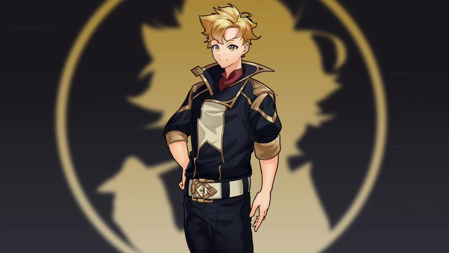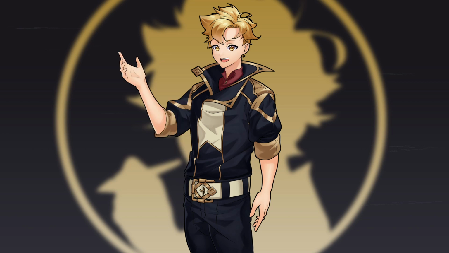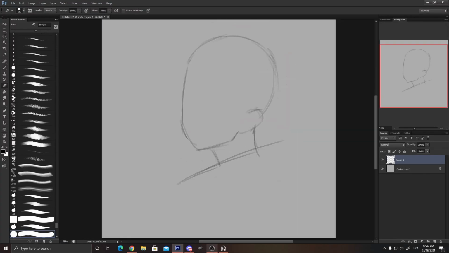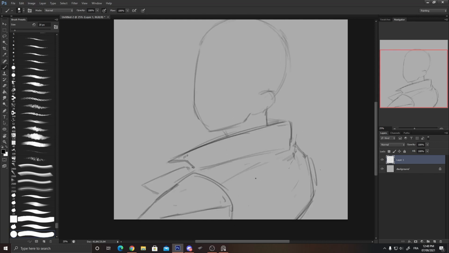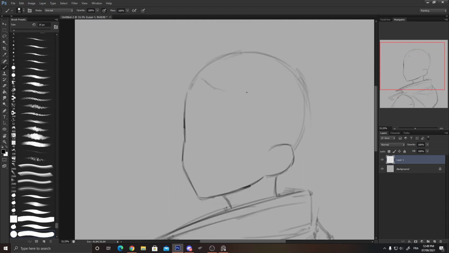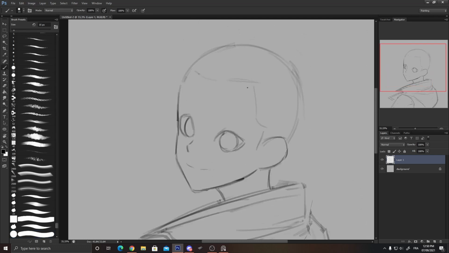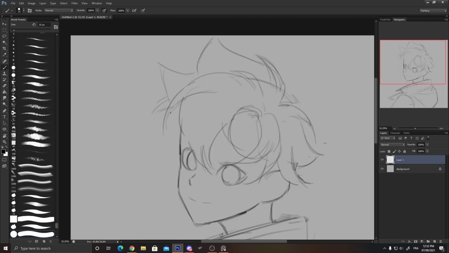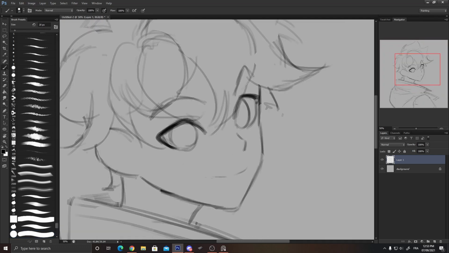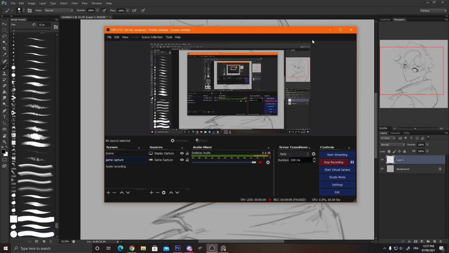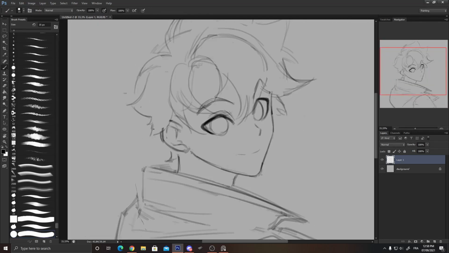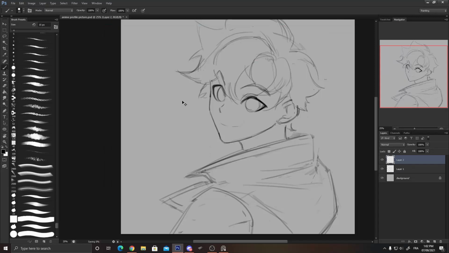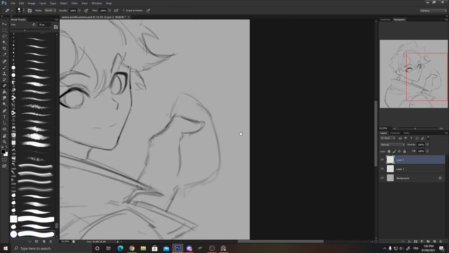Now, let's see a better example with this piece that we'll be following along in this video using these tips. Notice how I'm not zooming in for individual parts, like the eyes, nose, but I'm still focusing on making the whole thing look like a face. Remember, don't get caught up on individual parts and details early. It can be really frustrating to zoom out and see that the beautiful eye you've been working on for hours now just doesn't look right in the whole piece. And no amount of photo editing will ever be able to save it.